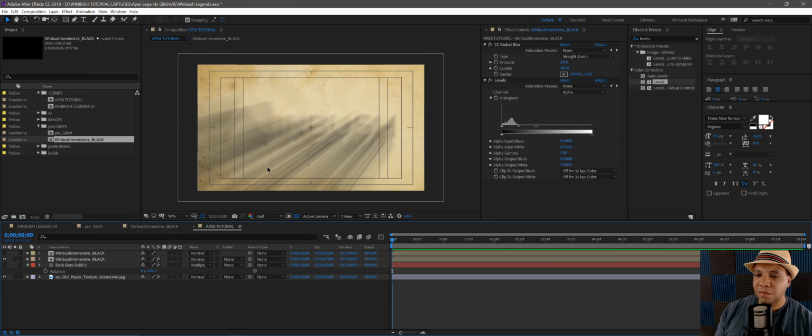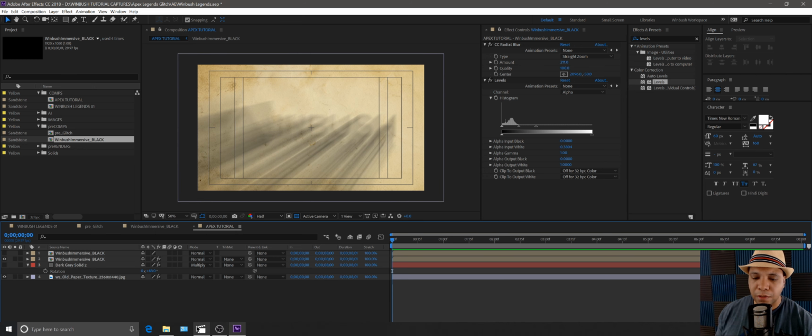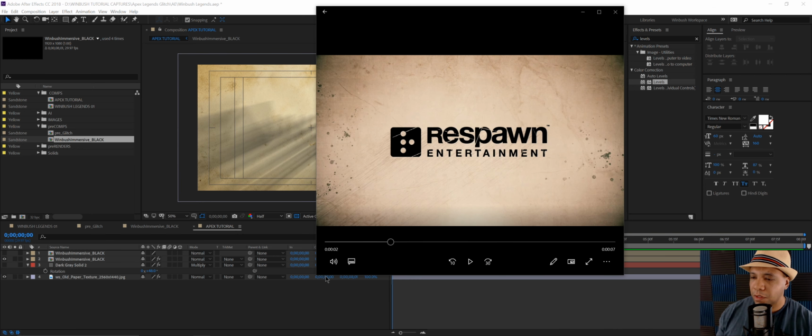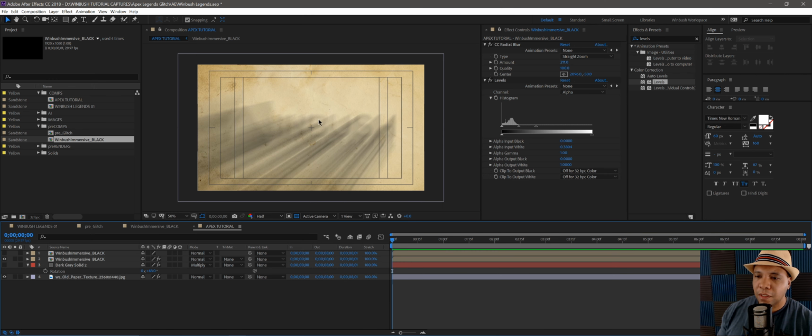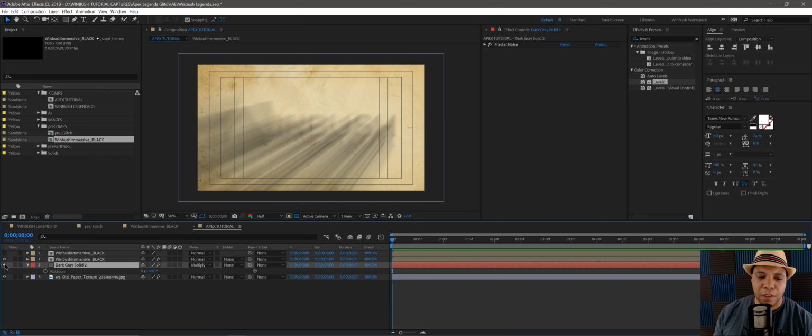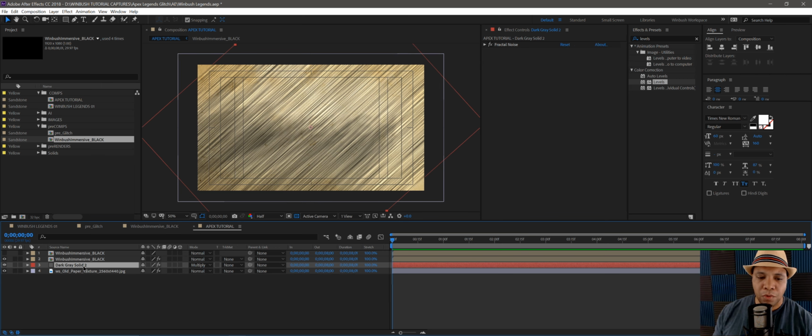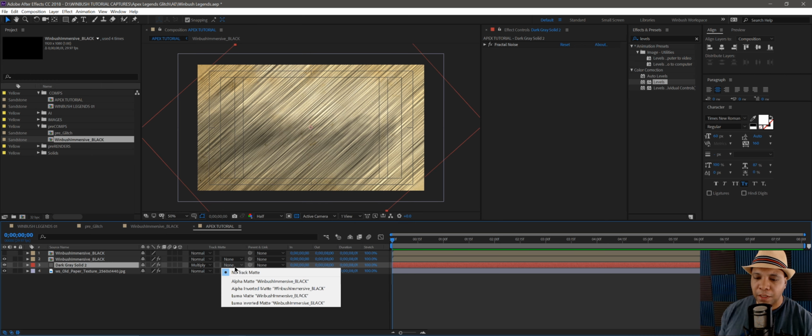And I think that gives us enough variety in there. Let me look back at our example. You can see there's different shades of our stripe in here. So I think this will give us what we need. So I'm going to click back onto our solid here. And where it says the track matte, I'm going to click on none, and use the Luma matte. And it's going to use the Luma matte from what's directly above it.